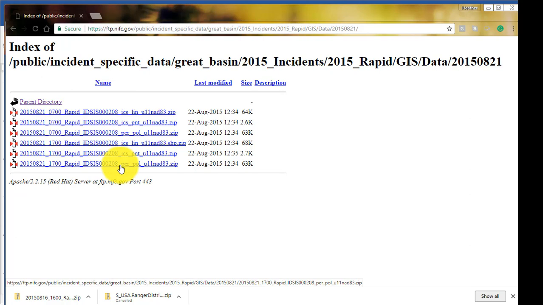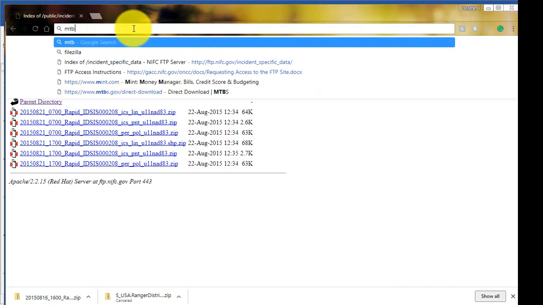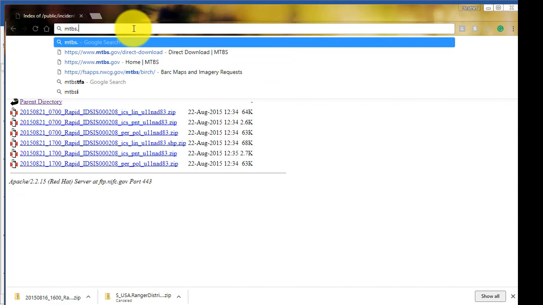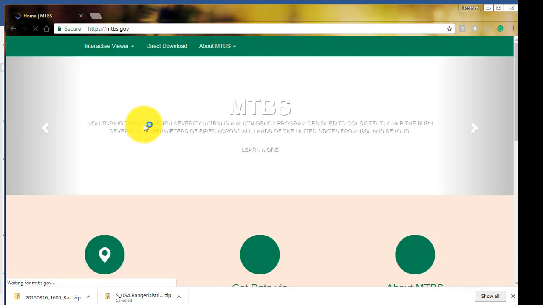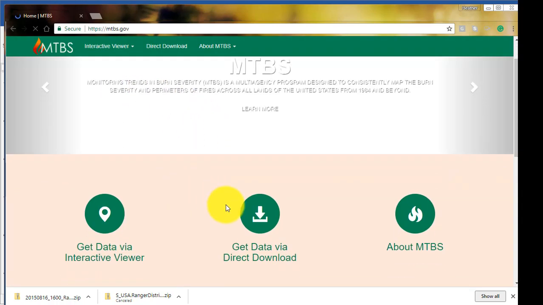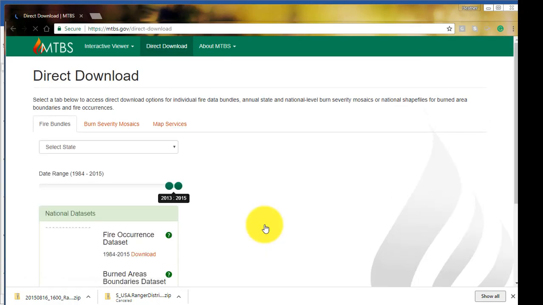Our final download is going to be from the MTBS, Monitoring Trends in Burn Severity. So we're going to go to mtbs.gov. And we'll select Get Data via Direct Download. MTBS creates post-fire information for fires roughly larger than 1,000 acres. Because of its validation process, it takes several years for MTBS maps to be created.